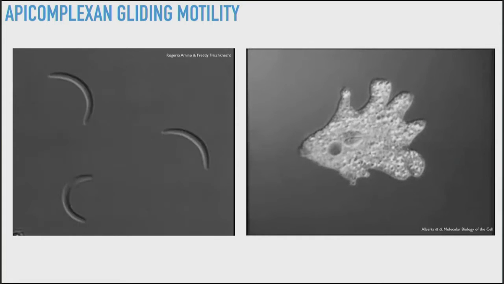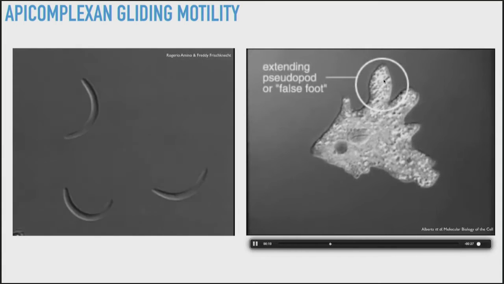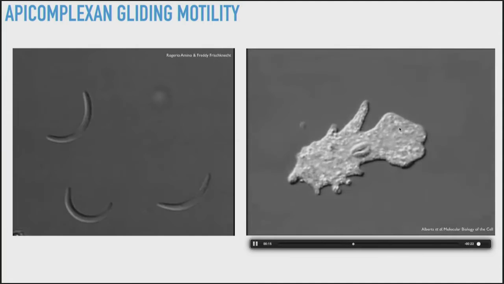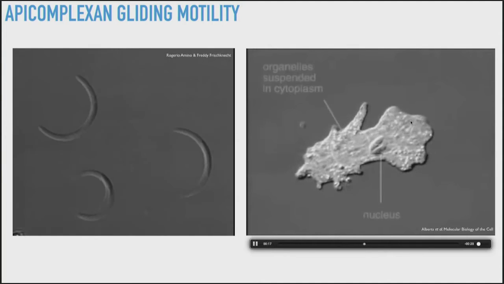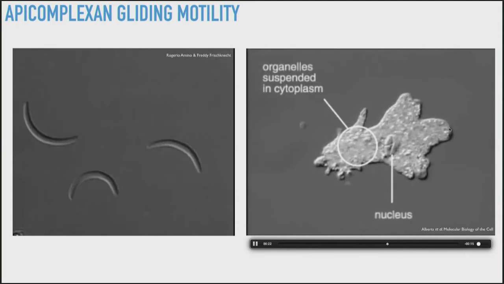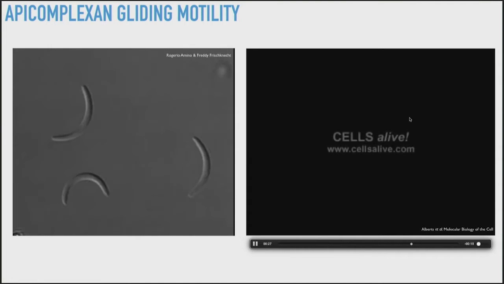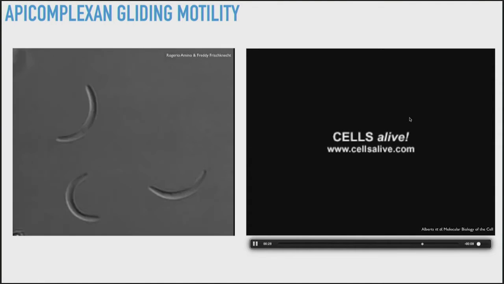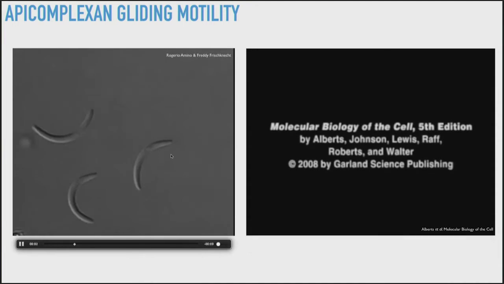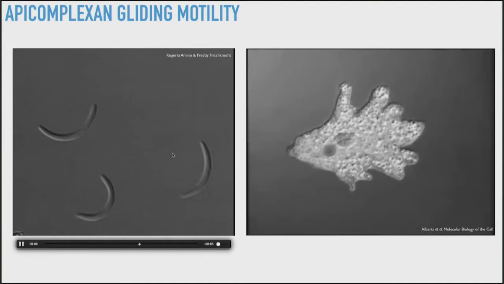Actin is known to be involved, but it's very different from other types of cell motility. Here you see another type of single cell moving. And in this case, actin is producing the force for motility. And it's somehow intuitively fairly easy to understand that the ability of actin to form these long filamentous structures enables it to grow into these filaments at the edges of the cell and push the cell forward. But this is completely different in the parasite. You see that there is nothing like that happening here. There is no cell edge which is protruding from the parasite. So how does this work?